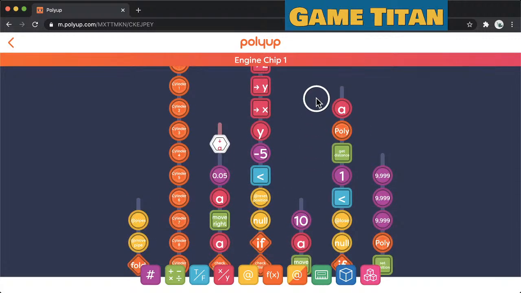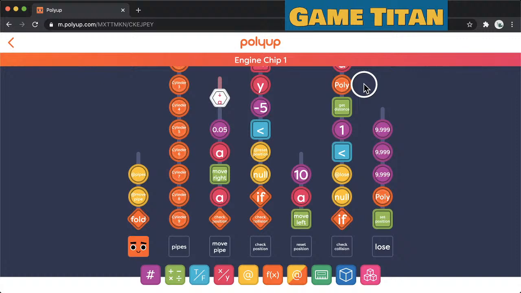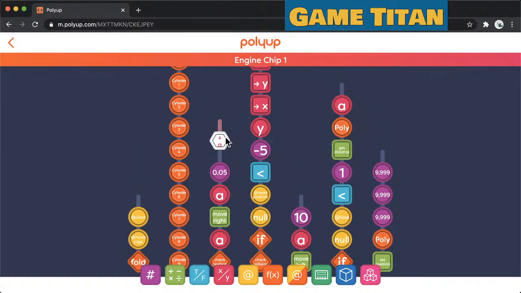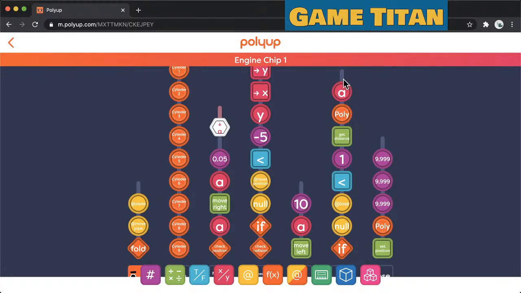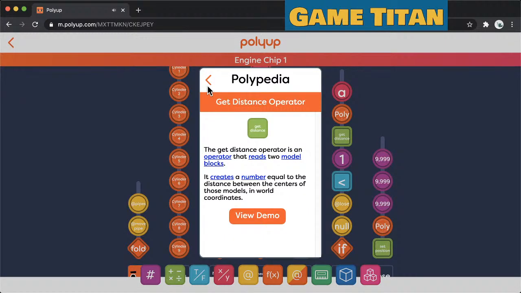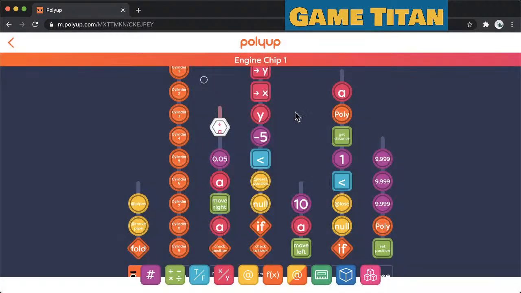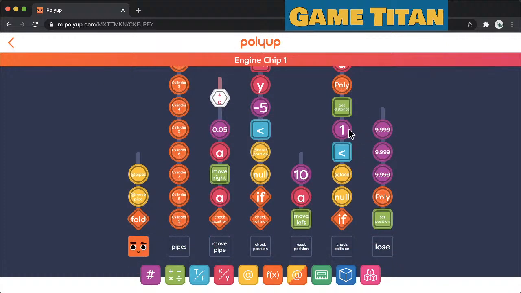Huh, that's interesting. I'm a little bit surprised that this parameter over here is readable in this stack. It seems kind of unusual. Anyway, it's taking presumably the cylinder model again, and then get distance. Okay, so it's taking the distance to Poly, that's our main character, and saying if that's less than 1, then you lose. So lose, oh, here we go.